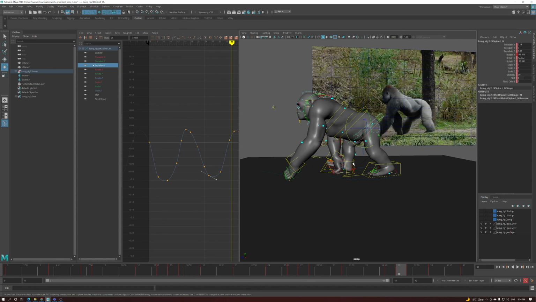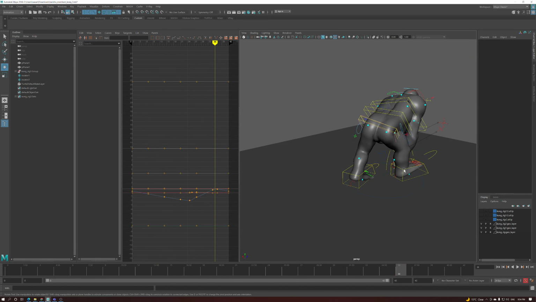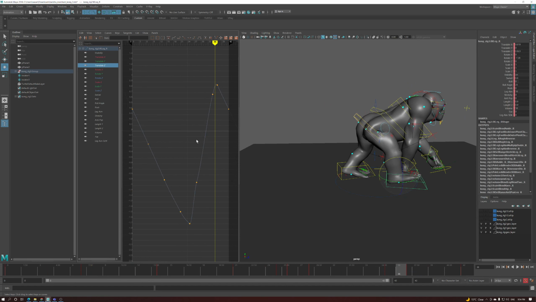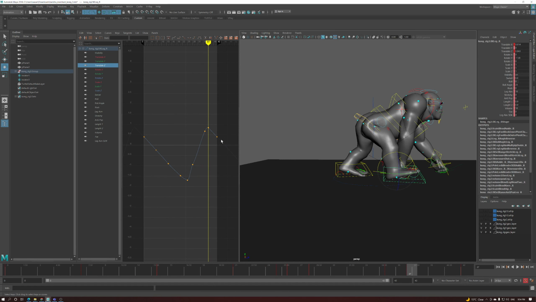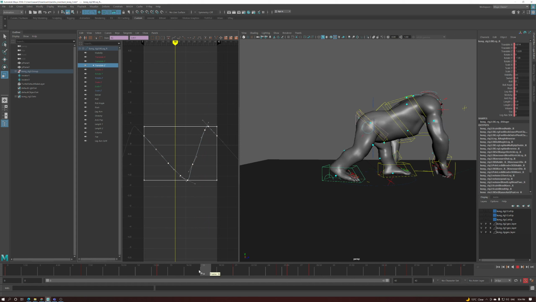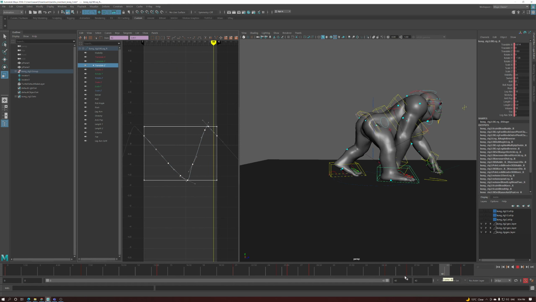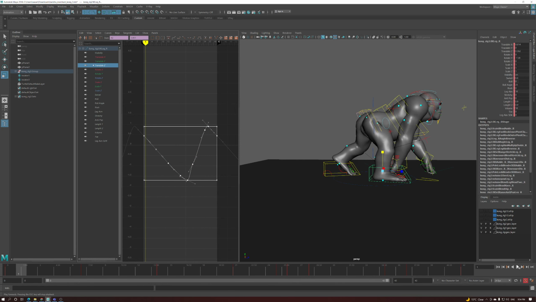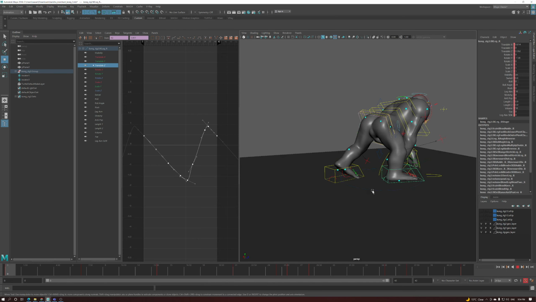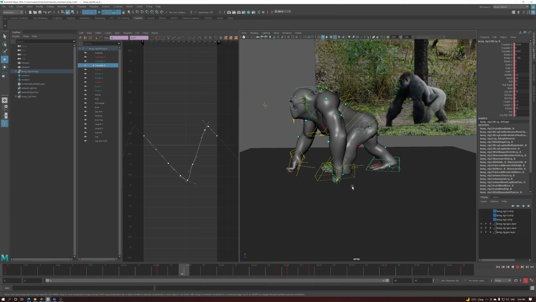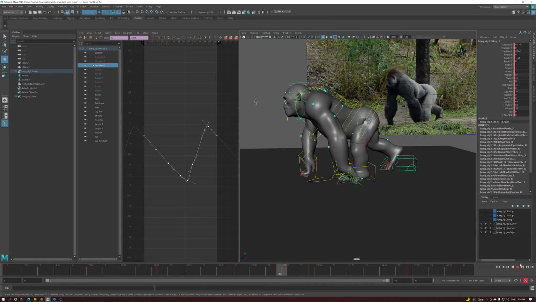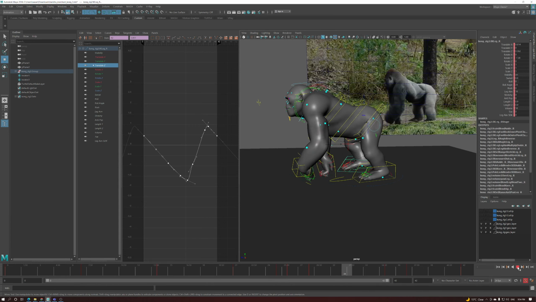Again, I feel like this front foot needs to go a little bit further away, because when this foot is landing here, I want this foot to stretch a little bit more. We have to revisit this foot plantation here. So now, yeah, I'm happy with the back body. Let's move on to the front body.